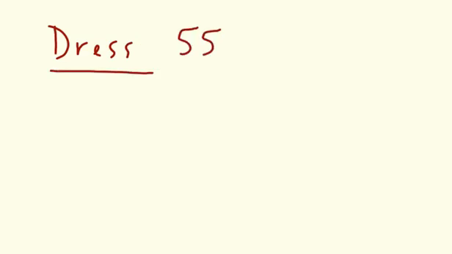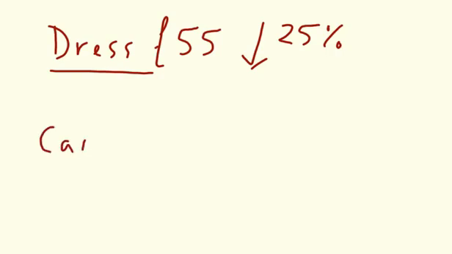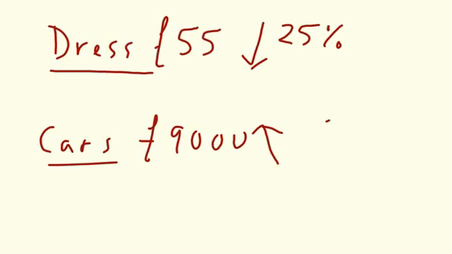So we have a dress, costs £55. And in the next year it goes down in value by 25%. Goes down. What's the new cost of the dress? Here's another one for boys. Cars, they love their cars. Cost £9,000. And in the next year it went up by 55%. What's the new value of the car?